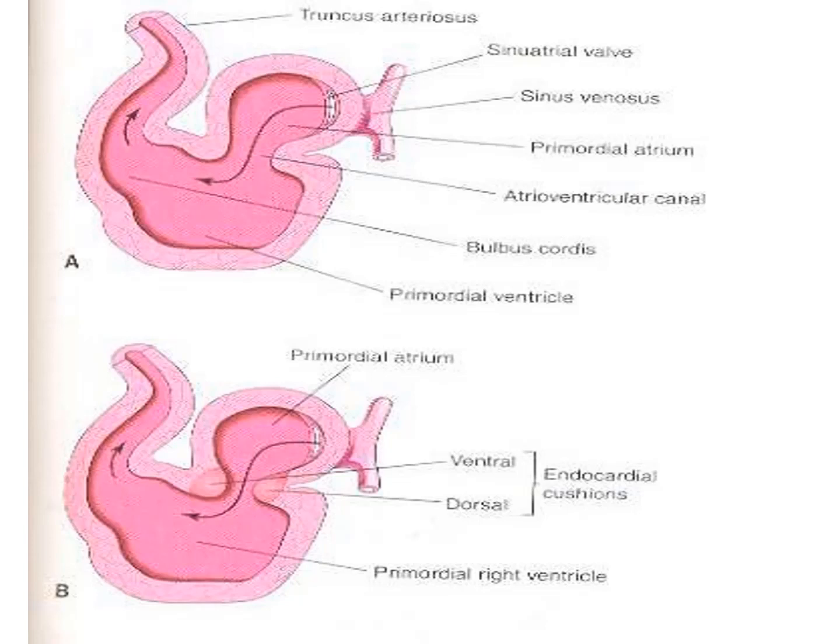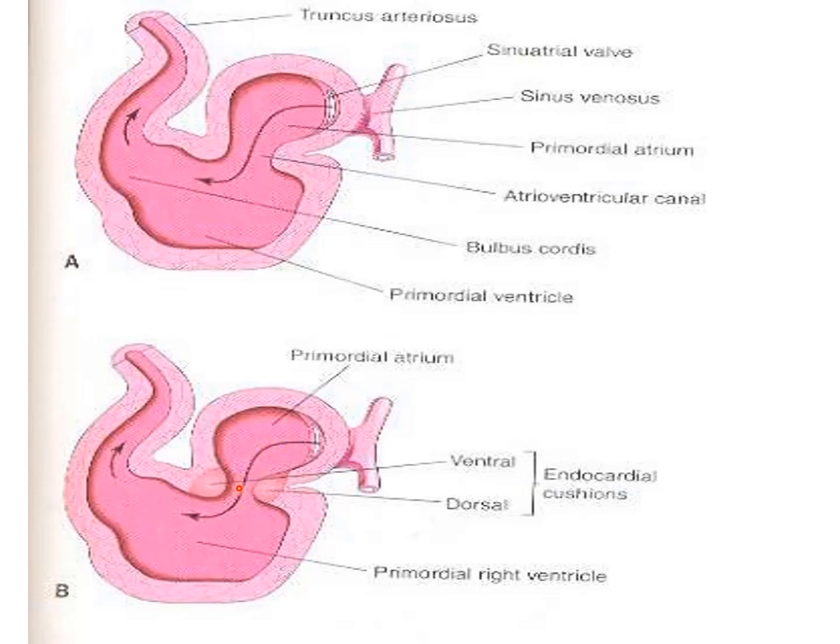We can see them here. This is the canal, the atria on this side, the ventricle here. Sorry, this is the atria and this is the ventricle. The blood is coming from the sinus venosus to the atria, which is trying to assume superior position. The ventricles are trying to assume inferior position. You can see here there is a start of something here. This is the beginning of the endocardial cushion. Still the blood can go. Still the blood can go here.